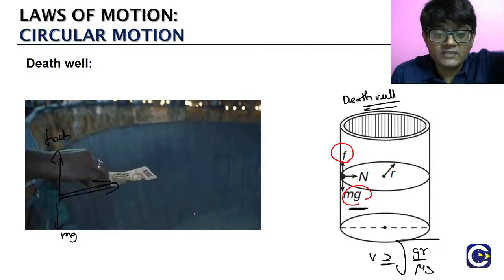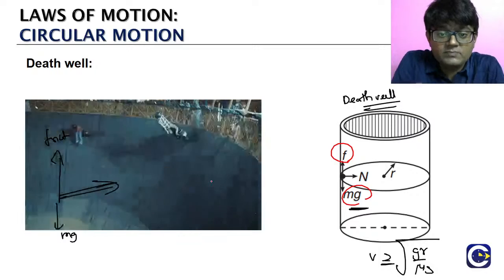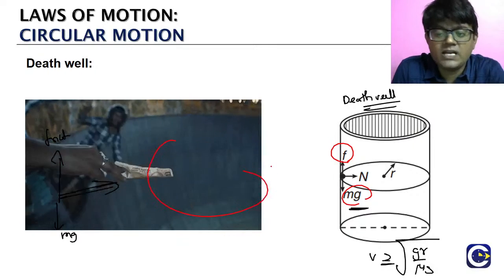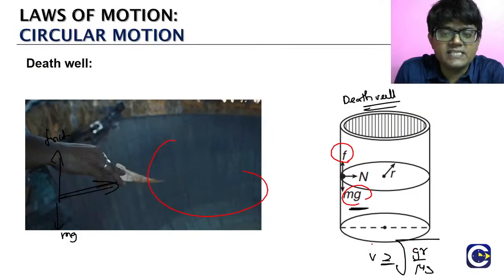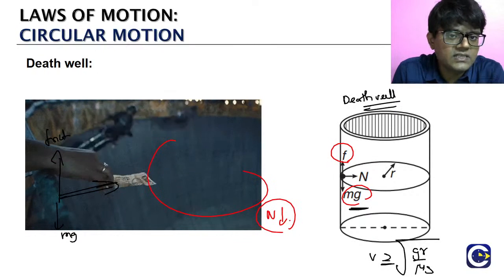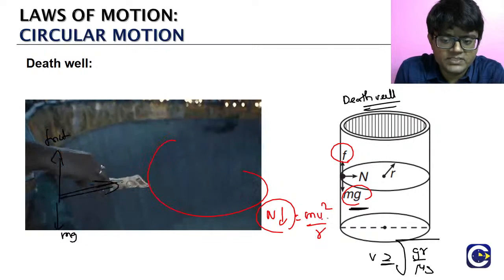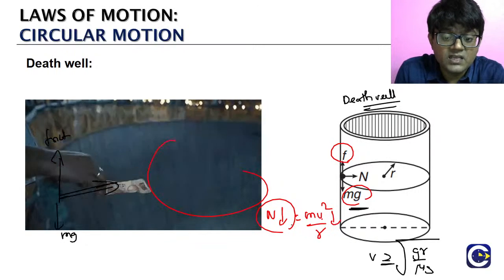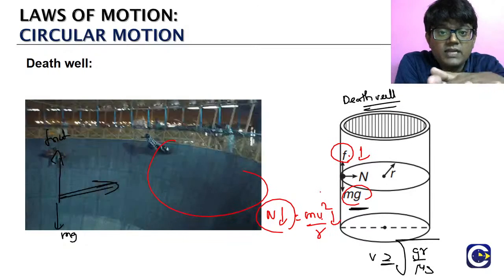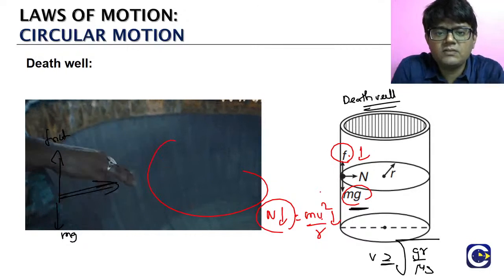If for some reason their vehicle gets stuck, what are they going to do? They will not just stay there, they will spiral downwards. If they don't do that, what happens? The velocity is decreasing, right? If the velocity is decreasing, it means the normal reaction decreases, because the normal reaction is mv square by r, right? Velocity decreasing means normal reaction decreases. Normal reaction decreasing means friction decreases. So you will reach a stage where mg is more than friction, which means the person will fall down.